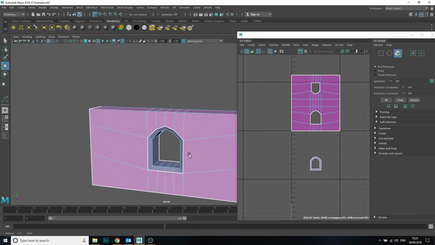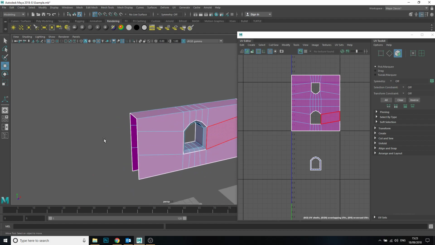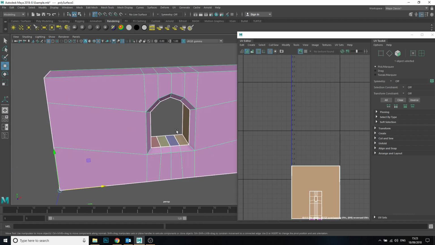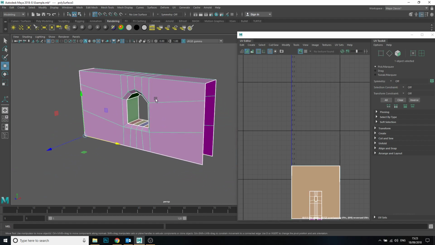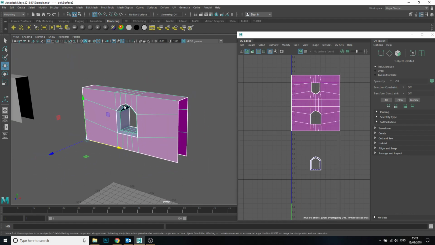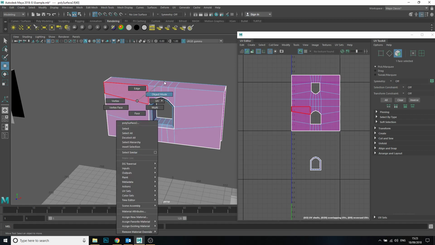So for that reason, the planar projection can get us pretty far. However, we may want to experiment with a different method. So the planar projection is lovely. It's really good for simple meshes like walls, but it hinges on faces pointing towards an axis really cleanly.